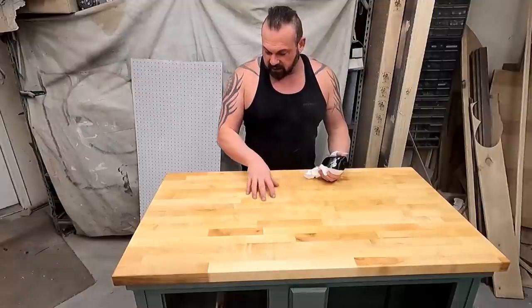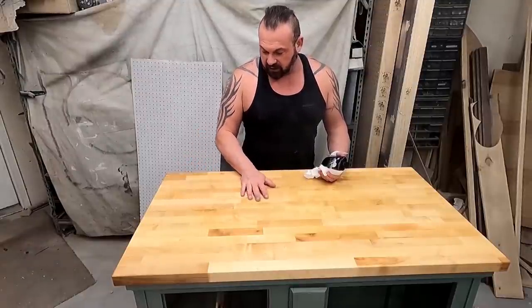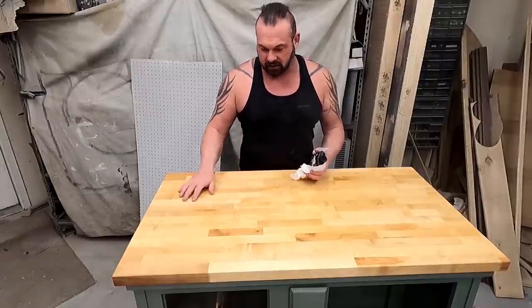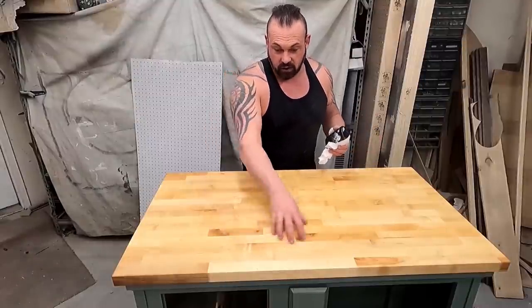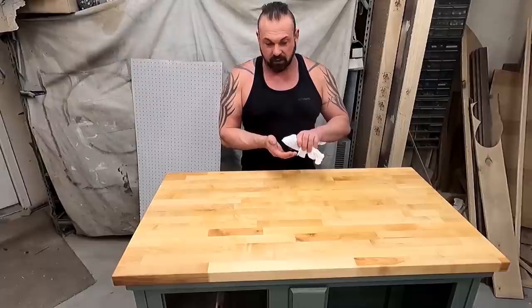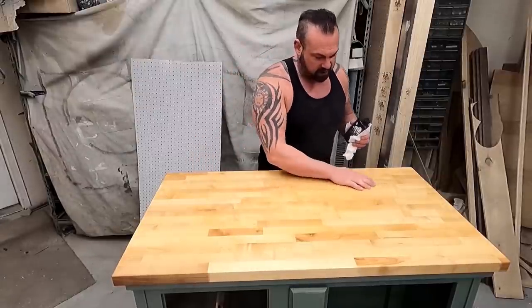As I was laying it down, all of a sudden the wood would start getting dry with the rag. So that's how much of it was absorbing. I would get about that far and then it would just get dry and I would have to apply more and more. When I first went to apply it, I poured it down and it soaked in really quick and you could see where I poured it. So if you do this, I recommend pouring it on your rag and then applying it. It's all evened out now, so you can't see where I poured it.